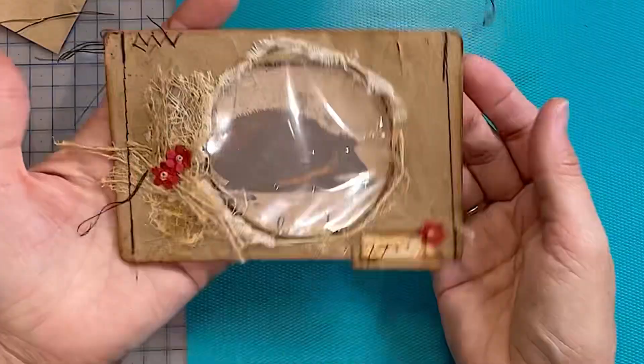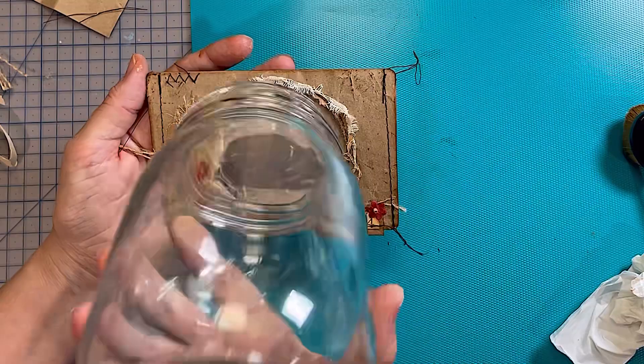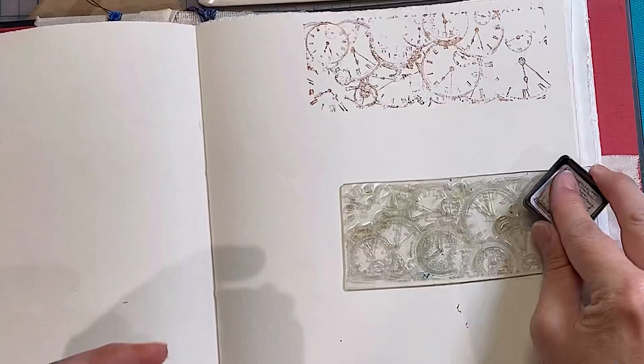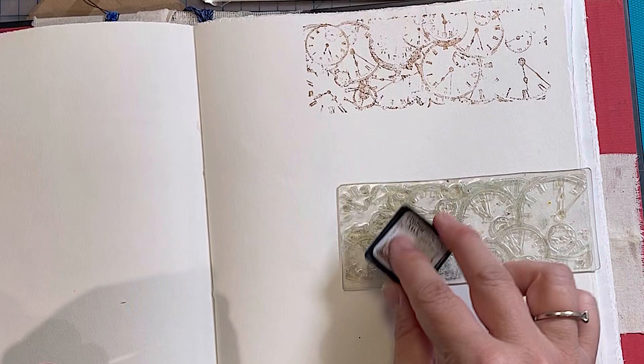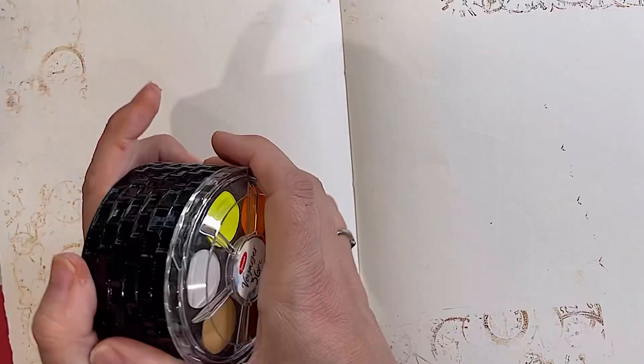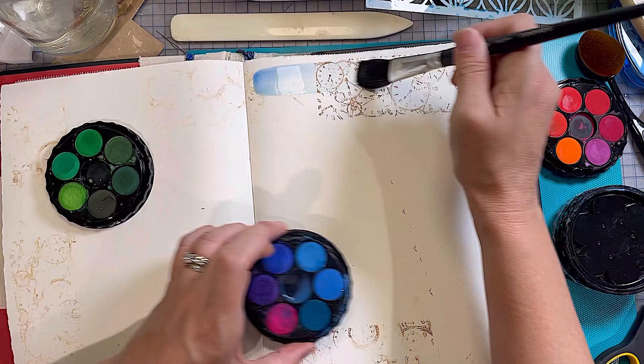So the next thing I have to do is actually just do a bit of decoration. There's the mason jar and that was the little hole, so that's how mason jar came into mine - using it as a tool. I wanted to just decorate the page I was actually putting him down on. So I did a little bit of stamping in the background. I used the oxide inks because I knew I was going to use watercolor, and I used two different colors, just a couple of different browns. I grabbed out my watercolors and thought, yeah, a little green palette, a little blue palette, and I just splushed and splashed.